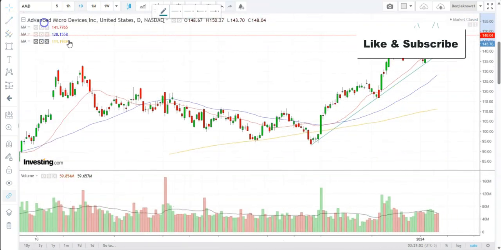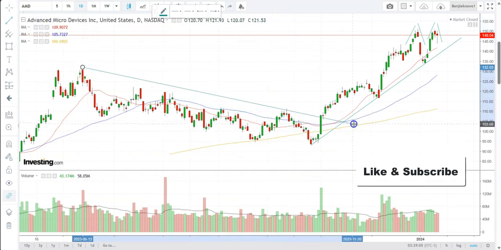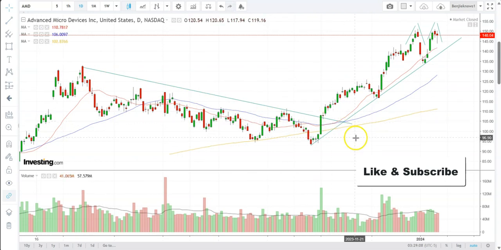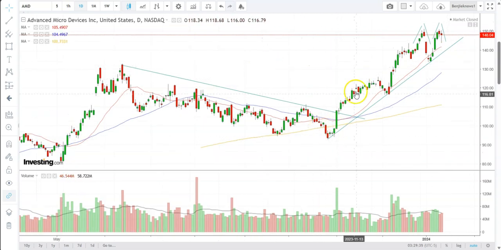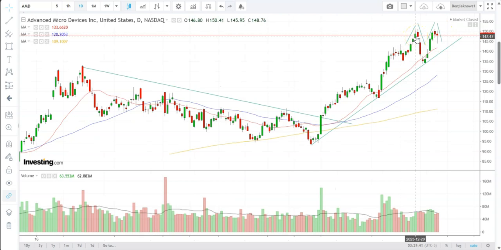Those who bought the stock as AMD broke above a daily downtrend line, there's a huge volume here and a large green candle here. Definitely there are a lot of traders that bought the stock as it broke above this downtrend line. So for those who bought the stock here and put a stop loss here, the stock has run up so much. Traders should start to take some profits off the table, which is why we can see these actions here. And those who bought the stock should take some positions off the table, maybe 1/3 or half, and let the remaining positions run.